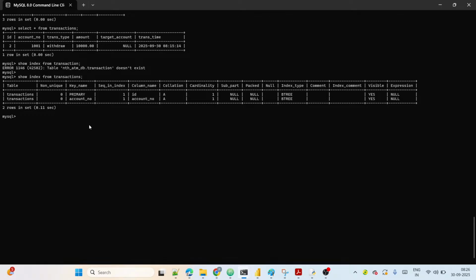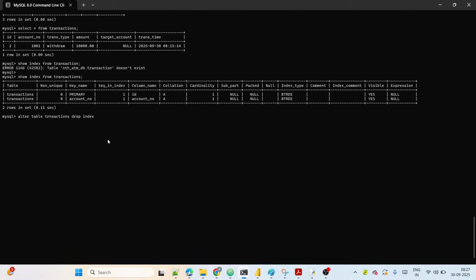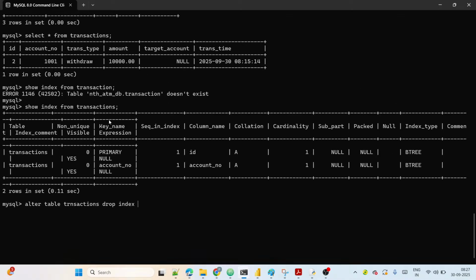So guys, now I'll do alter table, table name transactions, drop index. You can give the index number, but I am unable to see the index number sequence, so let's give the column name. I'll give the column name, account number, like this.